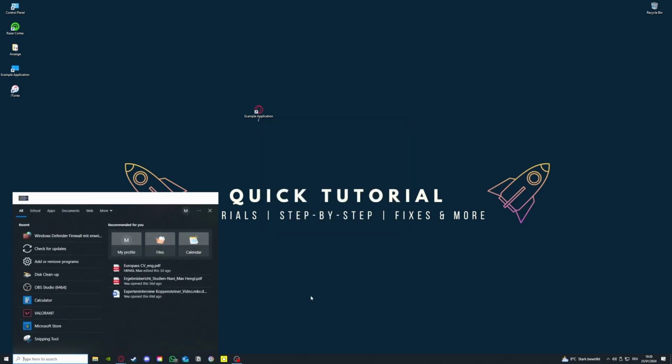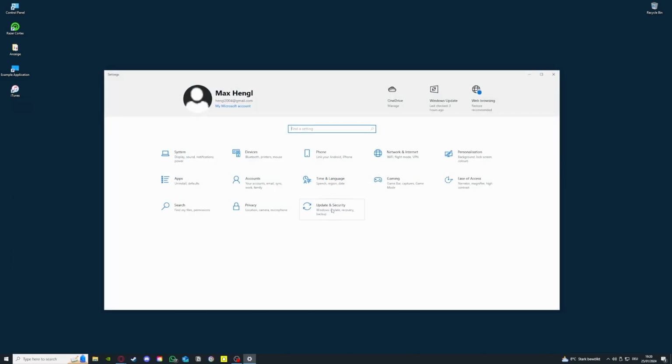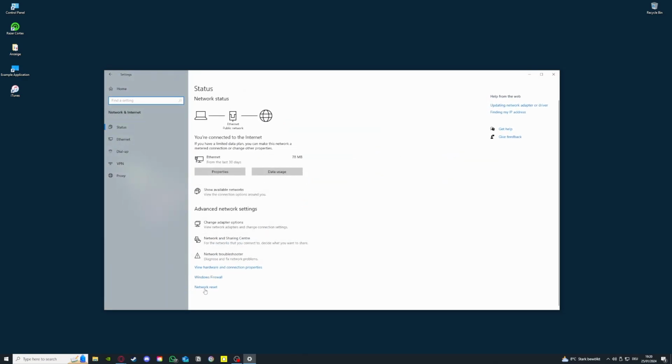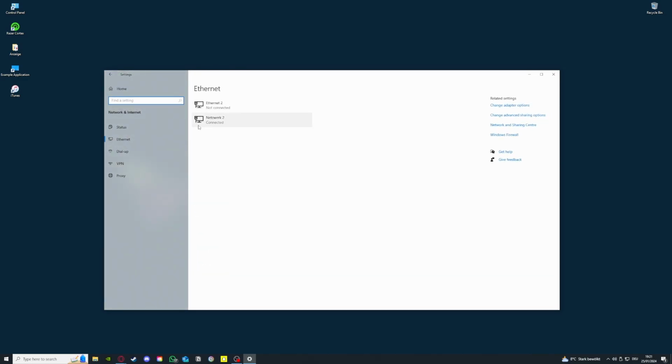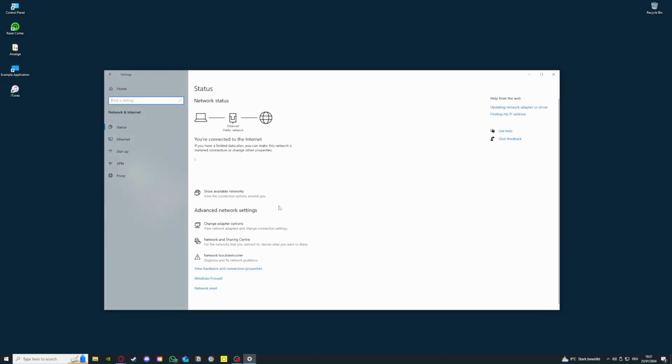You close the troubleshooter, but you can also do this over settings and then network and internet. You will also find properties. I think it's properties. No, it's not properties. Wait.